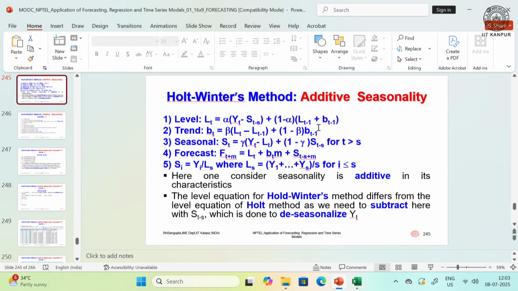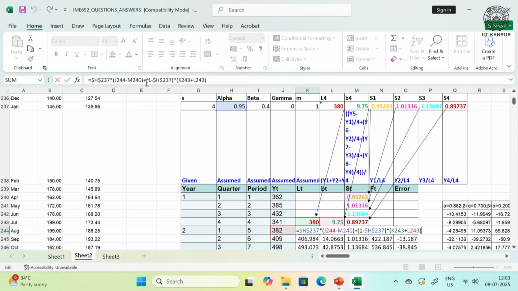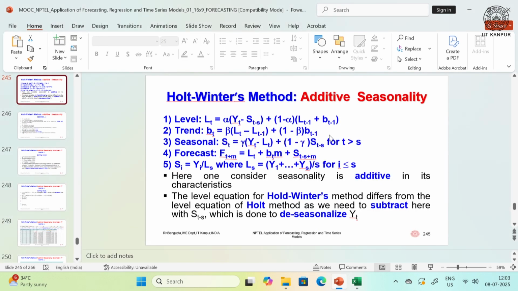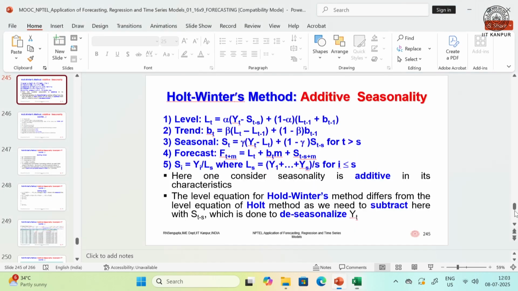Part 2 would be 1 minus alpha. Here you see 1 minus alpha, and it will be LT minus 1, BT minus 1. LT minus 1 would basically be this value which you have taken, 380. So, if I go back here, it will be 1 minus alpha plus 243, 243 is K, 243 is 380 minus L243. L243 is basically the value of here Bt minus 1. Bt minus 1 we already have, is given by the concept of the factor which is here, one step back. So, once I have this, I have LT.